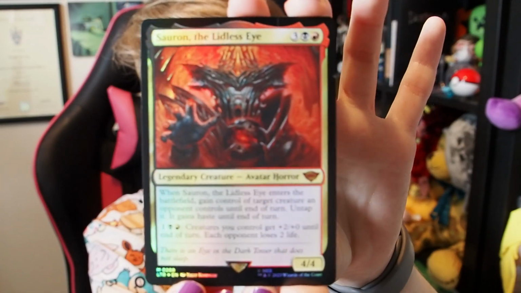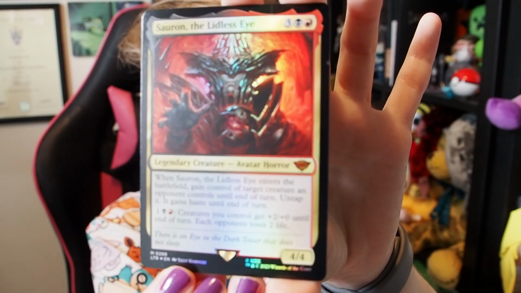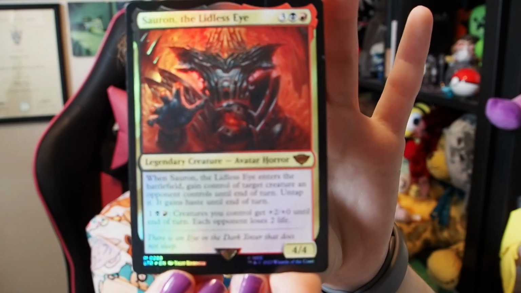I'm sorry. We have our two very precious shinies. We have our black and red Sauron, the lidless eye. Oh, look at that beautiful sheen. What a beautiful boy. When Sauron the lidless eye enters the battlefield, gain control of a target creature an opponent controls until the end of the turn. Untap it, it gains haste until end of turn. There is an eye in the dark tower that does not sleep.